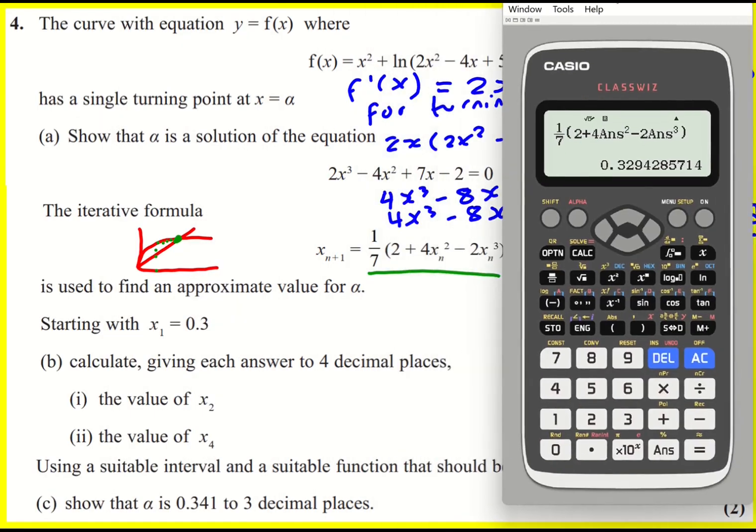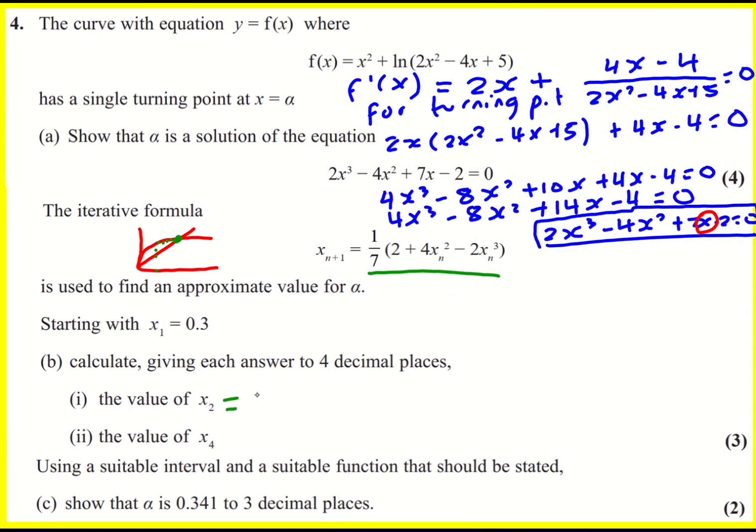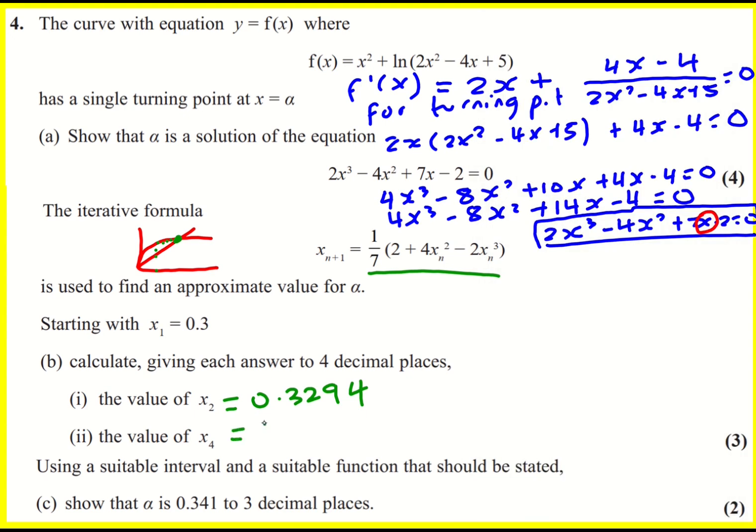So it's 4 decimal places, 0.3294. Then this is x3 and this is x4, so 0.3398. You could write your x3 down if you wanted to. When I originally did it, I did that. I always like to just keep track. Okay, that's it. That's our answers to 4 decimal places. You might want to write them to more and then round it, but I'm confident they're okay.